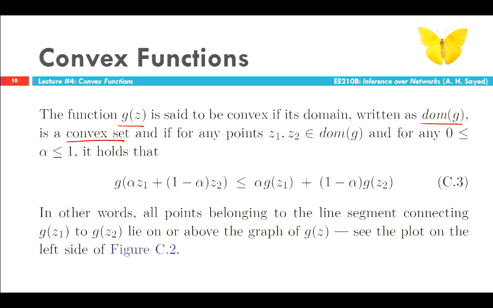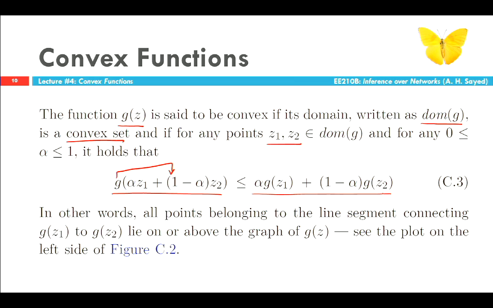Okay, so what do we mean by a convex function? This is the definition. If you pick any 2 points in the domain of the function and you evaluate the function at a point on the segment, right? This is G evaluated at a point on the segment connecting these 2 points. Okay, so the value of the function at that intermediate point is always upper bounded by the convex combinations at the endpoints. Okay, so let me show you a figure which will illustrate this.